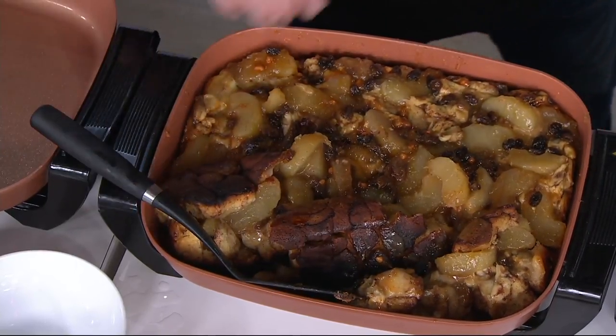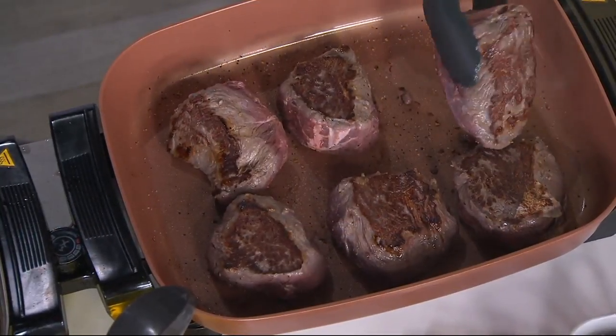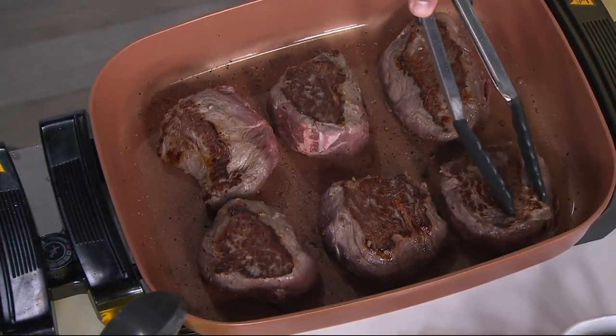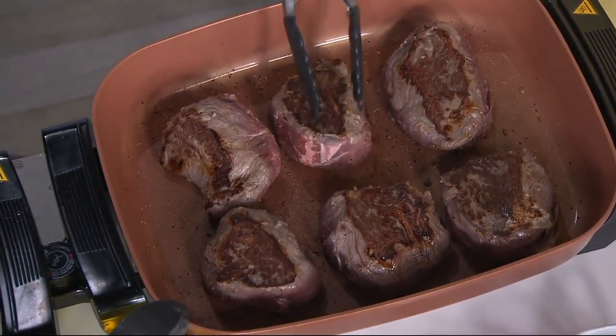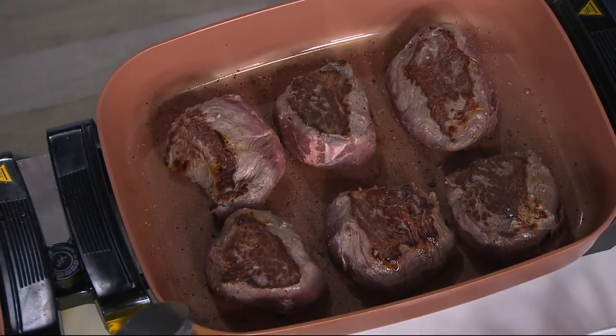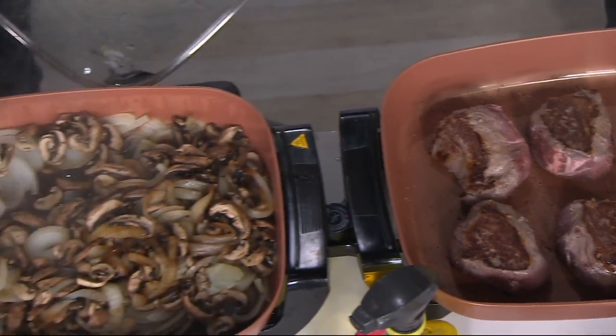What I'm not allowing you to do is burn these filets. Look at these — gorgeous sear on these. Now, because it's got 1500 watts of power, this can literally be your go-to burner for whatever you want to do. You can sear your steaks, braise your pork chops, do a whole ton of mushrooms and onions — look how beautiful they are — which will go right along with these steaks.